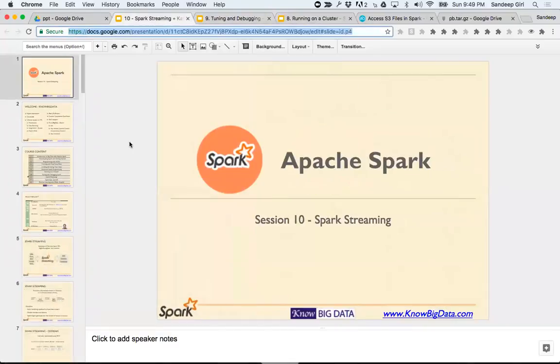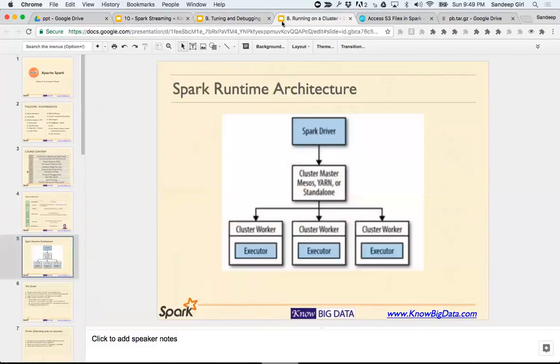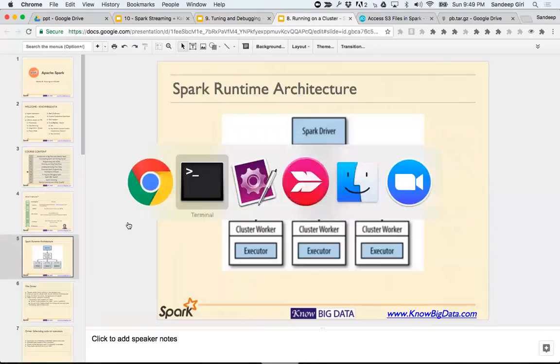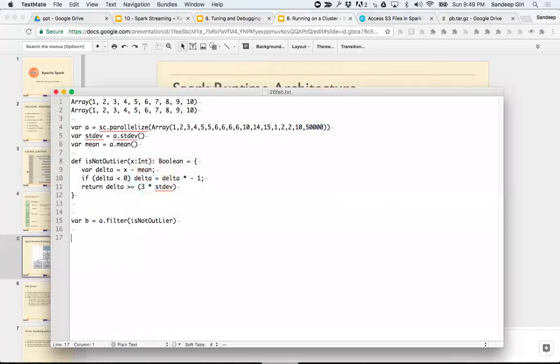And then we will talk about Spark streaming. I would love to spend more time on Spark streaming than both of these. Okay. So let's take a break for 10 minutes and be back by 9:59 p.m. IST.